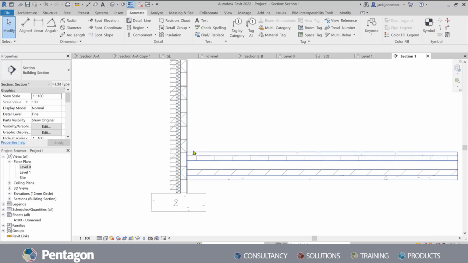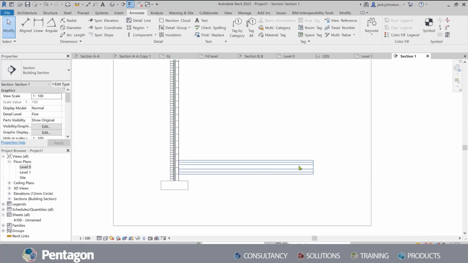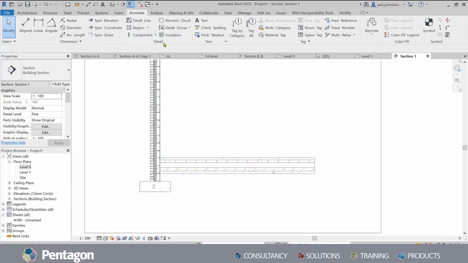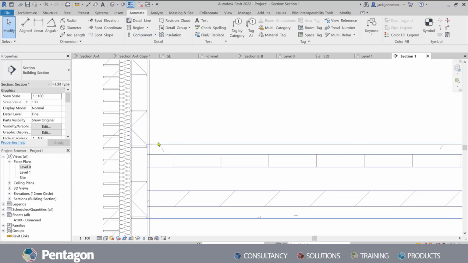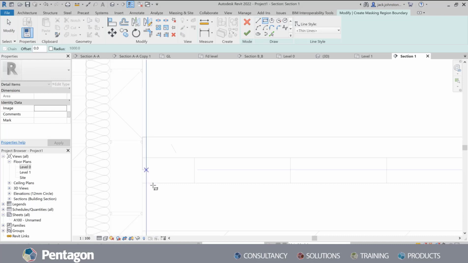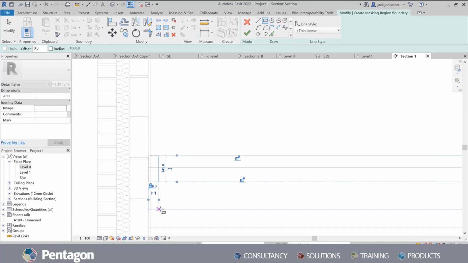Say I wanted to detail this properly. This is a floor screed, and there's a floor insulation. I know that there's going to be a strip here that comes down, so I'm going to go into region, masking region. And we can draw this manually. I'm just going to draw it roughly at the moment. We can restrain that to there.